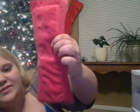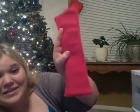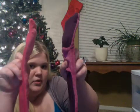I have 6 Tree Hugger. This is my overnight, of course it's overnight, it's my wingless pad, and I love this thing. I plan on getting more once we get pregnant. So I think those are awesome for postpartum because then you don't have any wing bulkage like you do with the other ones.